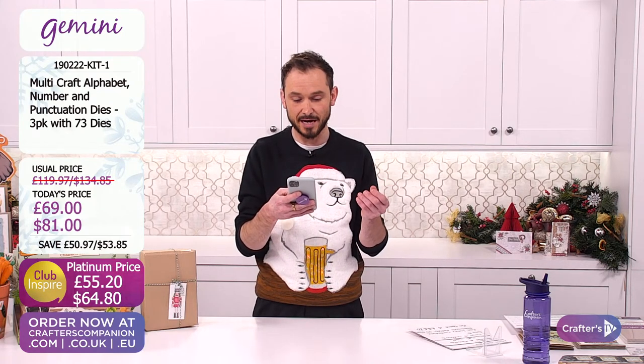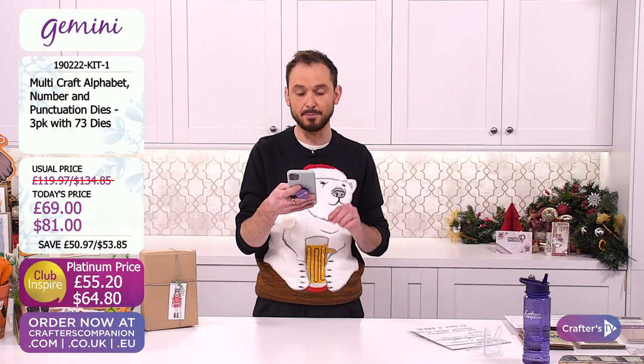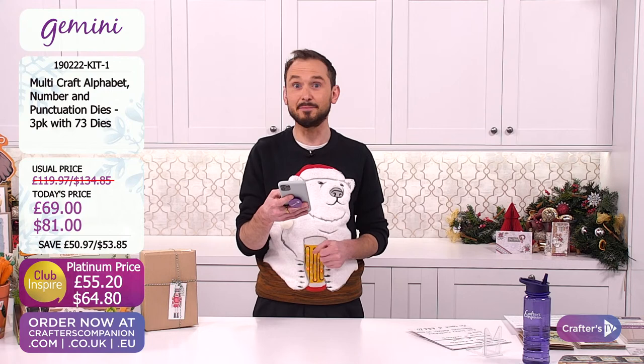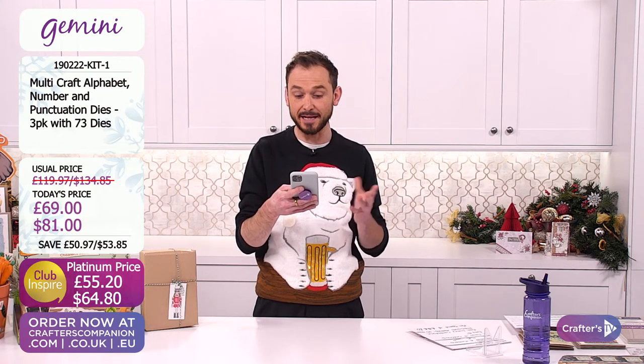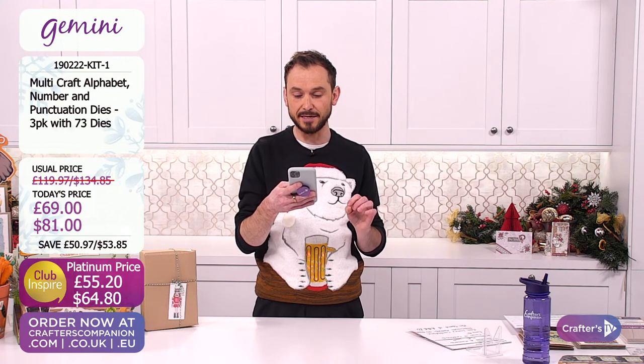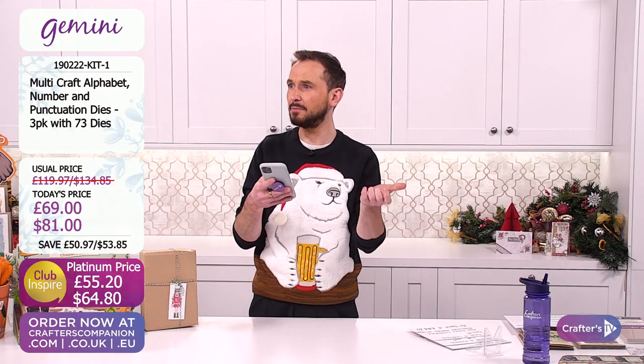A couple more for now. We've also got Charlotte saying, "Me too. I love the spring bloom paper pad." So it's going with the paper Debbie was showing earlier on. We've also got Helen saying, "You could maybe make cake toppers with them depending on the cake size." So it's going with, I think maybe, the leftfold alphabet. Maybe. Don't see why not.